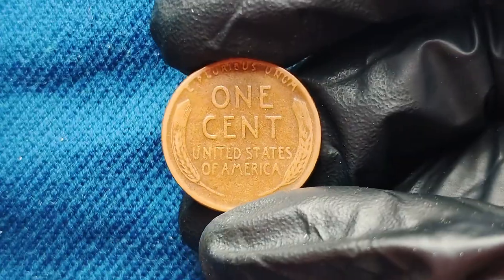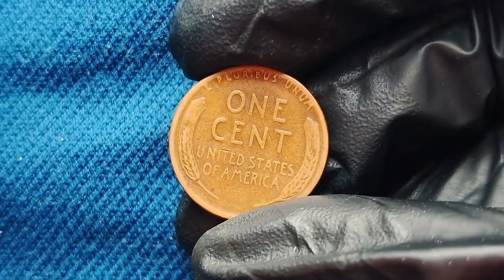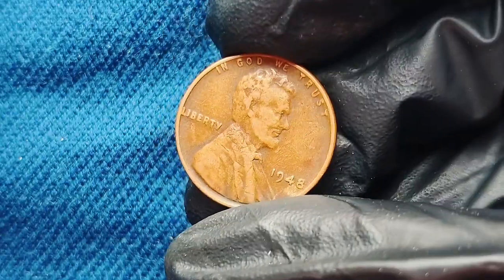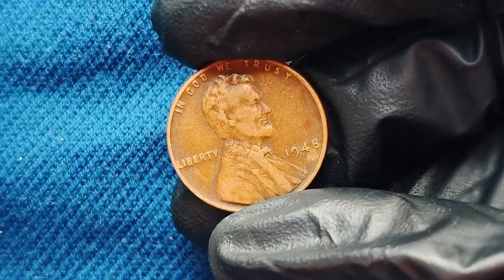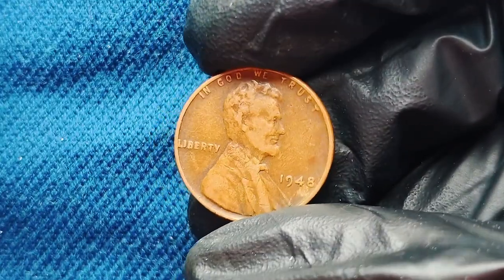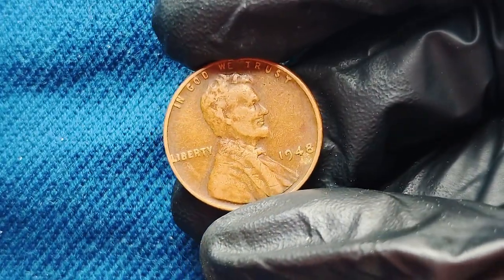A few have been tested. A few have been whispered about. And some experts believe at least one example may still be sitting in a private collection, unidentified. If one of those ever surfaced in top grade, the $1 million mark wouldn't be a dream. It would be a starting point.